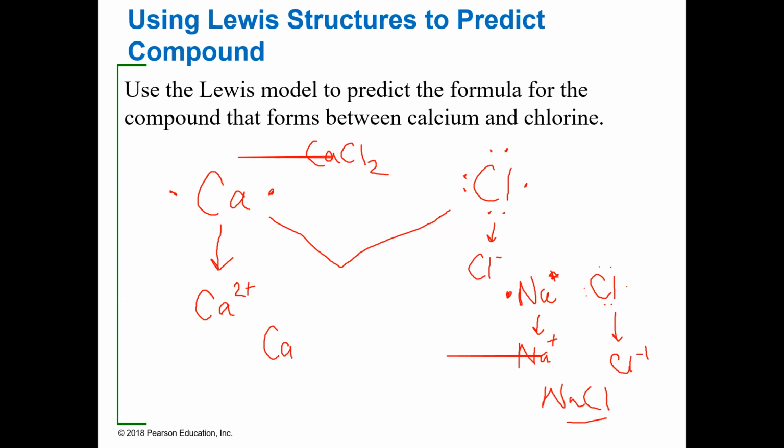So now I have calcium with a 2+ charge and chloride with a -1 charge. Can I just put those together like we did here? No, because we need these charges to balance out. So actually what I need is 1 more chloride. Now can I? Sure. I have 2 positive here, 2 negative here. So I would write that as calcium chloride, with 2 chlorides written as a subscript. So 1 calcium to every 2 chlorides.